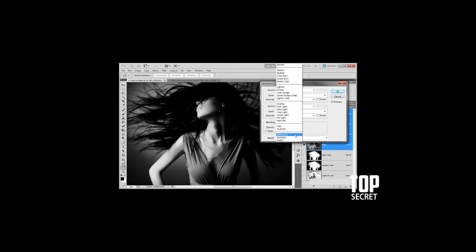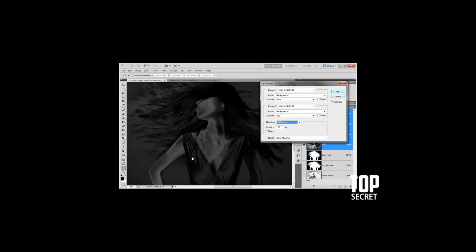And so I tend to start with those and see what I come up with. I'm going to start with difference right out of the gate here, so that we can see the differences inside of the image. Because what difference does is it subtracts one image from another, and then it finds the absolute value. That is, if a luminance level goes negative, it switches back to positive. You may not find that description very helpful, so here's another way to think of it. You're using one channel to invert the contents of the other. And wherever that channel is white, you're totally inverting. Wherever it's black, you're not inverting at all.